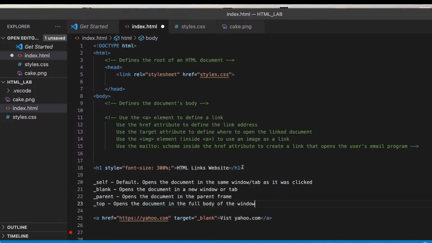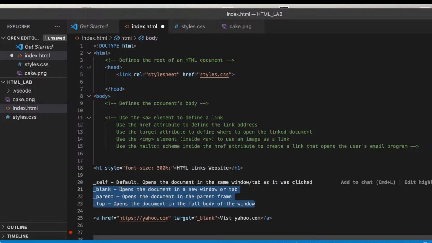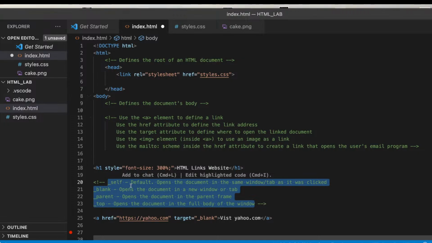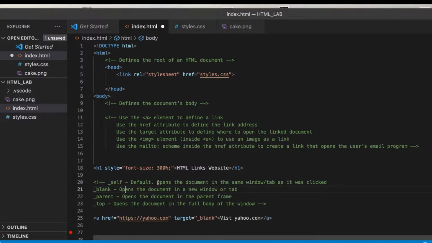Some things that you guys can try besides _blank is _self, which by default opens the document in the same window or tab as it was clicked. Then we already did _blank, which opened a new tab. And also you could do _parent, which opens the document in the parent frame. Or you could do _top, which opens the document in the full body of the window.